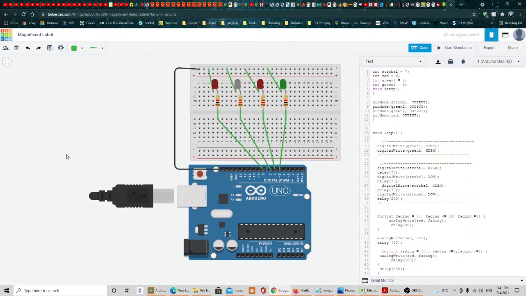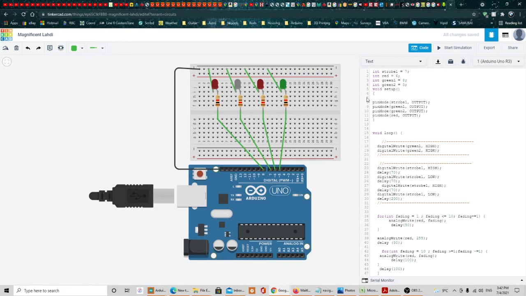Okay guys, so you can see here I've built my circuit virtually here in Tinkercad, exactly like I have on my desk. Over here is where I write the code. Over here at the end, I'll show you something about this code writing, how Tinkercad can make it a bit easier for you.